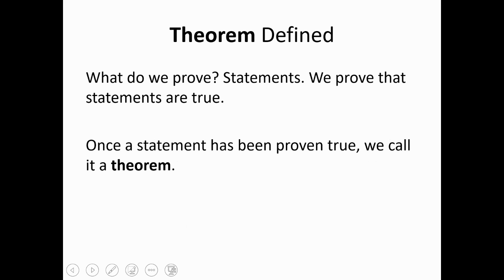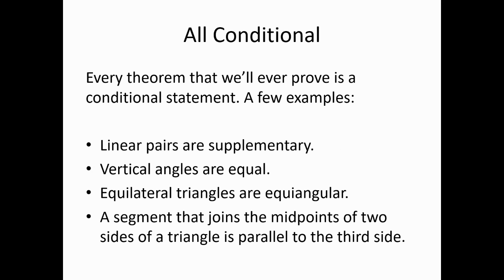So, first of all, let's define a term. The term that we wish to define is theorem. Well, what is a theorem? A theorem is a statement that has been proven true. So, do note that a theorem is not a statement that could be proven true. Sometimes students will misuse it in that way. Notice the past tense here. A statement that has been proven true is a theorem. So if it hasn't been proven yet, even though perhaps it could be, we will not yet call it a theorem.